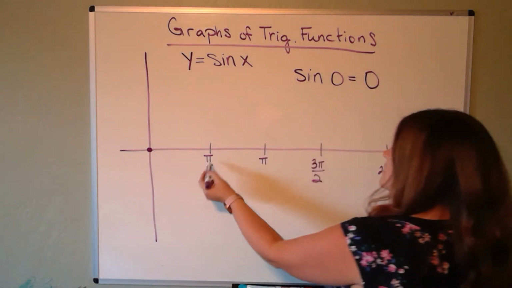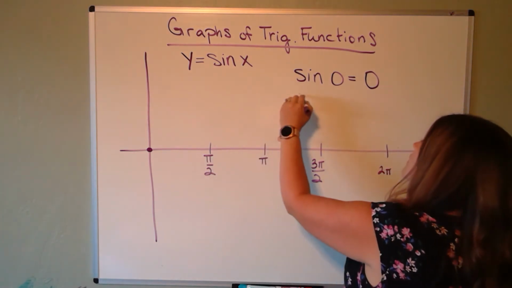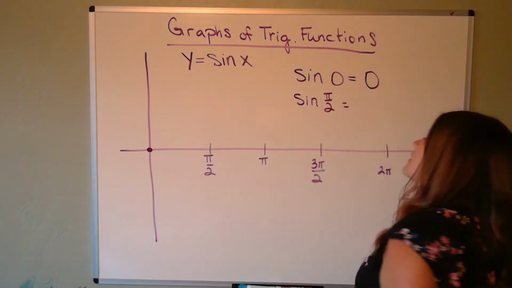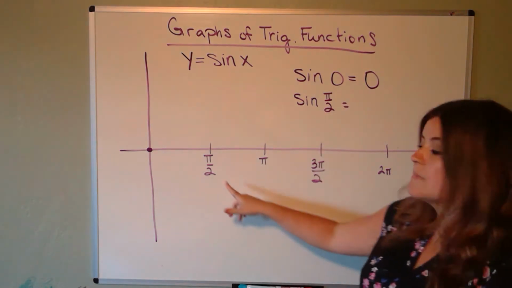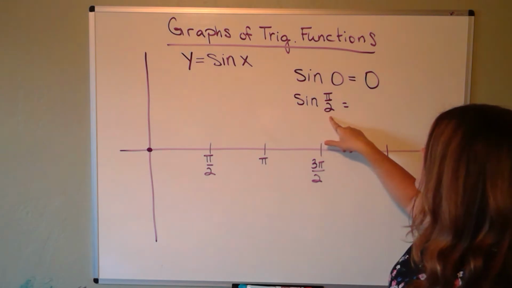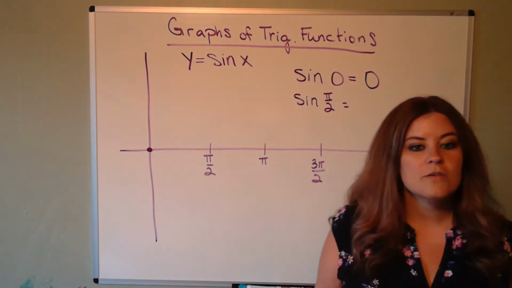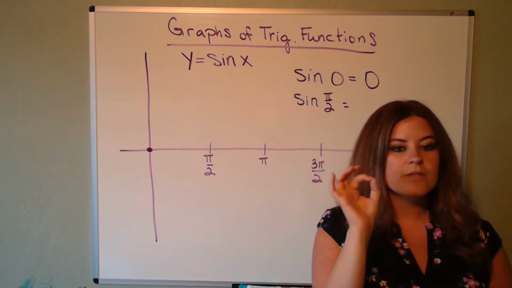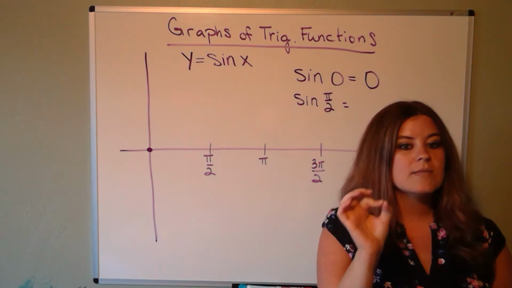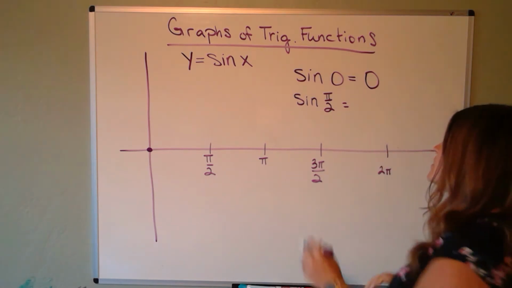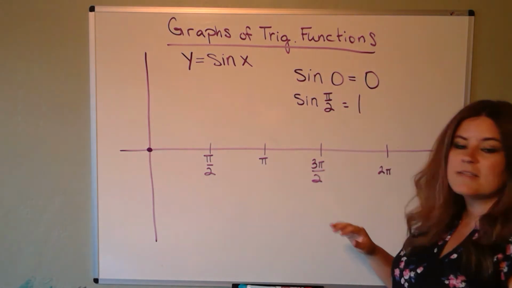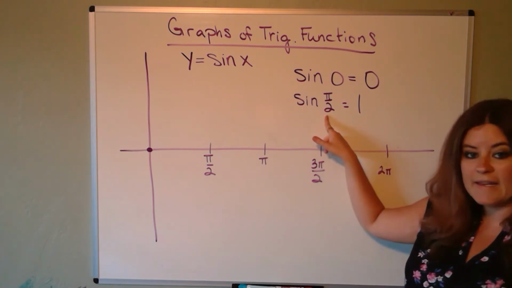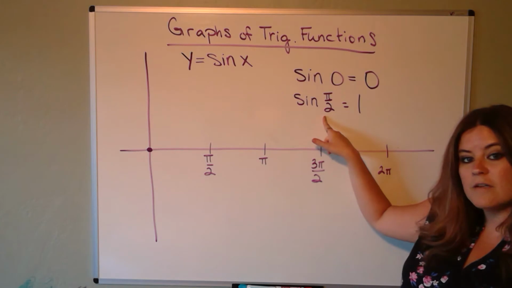All right, so let's go to this next unit I have here. I want to put in pi over 2 as my x value. So I put the sine of pi over 2. Remember, on your unit circle, this is straight up. It's 90 degrees. So I'm looking on my unit circle at 90 degrees or at pi over 2. What is the y value there? It should be 1. And it is. So the sine of pi over 2 equals 1. Here x is always the angle, so x is pi over 2.